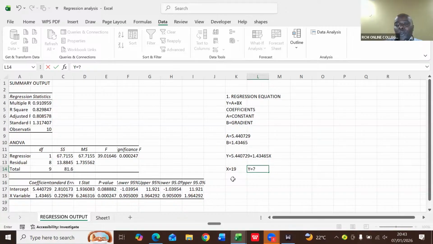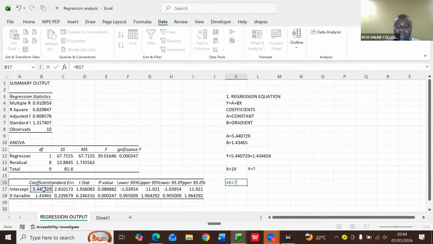Fortunately, we have an equation, ladies and gentlemen. We'll simply come and say equals here. Already we have an equation. We know the value of A is here.